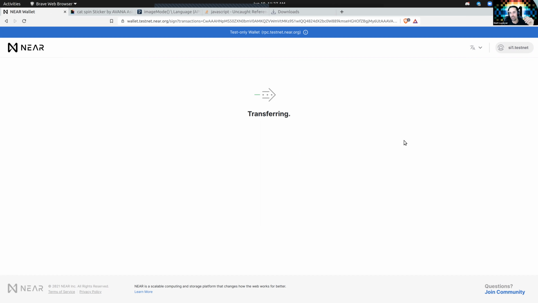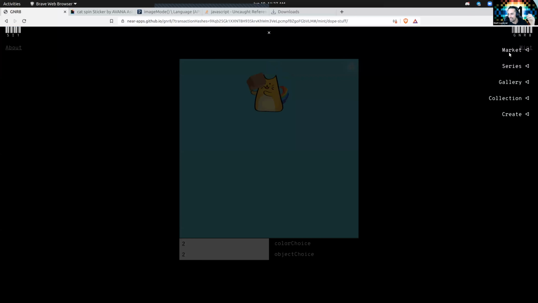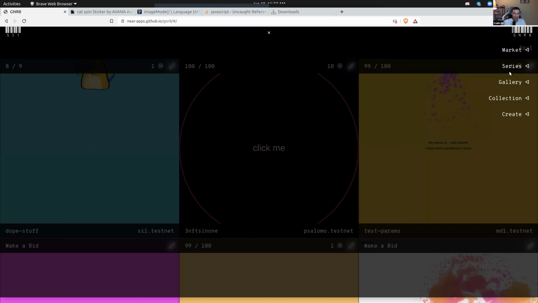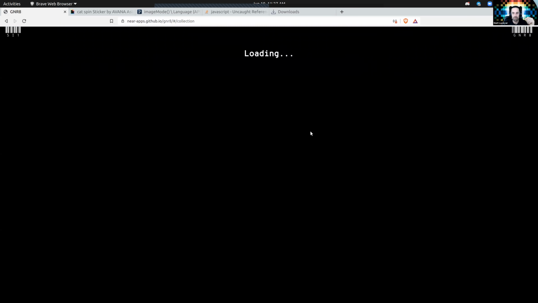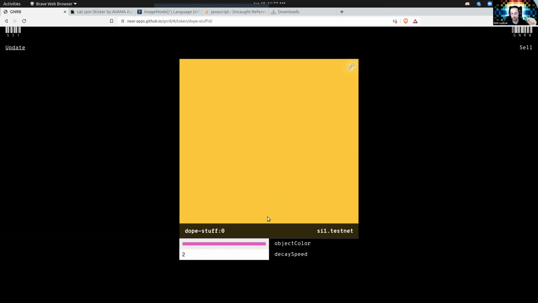Anyway, long story short, this is going to mint one, and now nobody else can be that character with that background. So it's kind of cool. I mean, is it cool? I don't know, but does it have potential to be cool? Absolutely. It's not in the market, but it's in my collection. So it won't be in the marketplace until I put it up for sale.